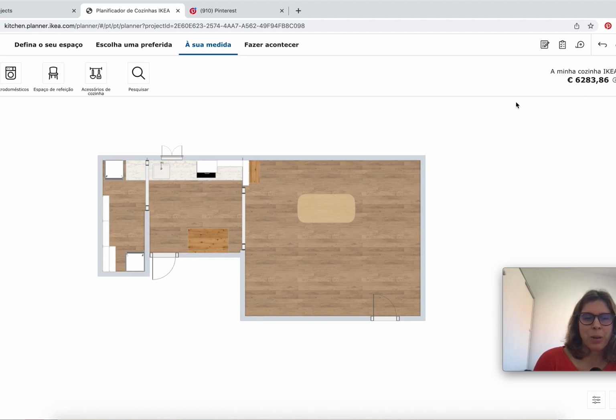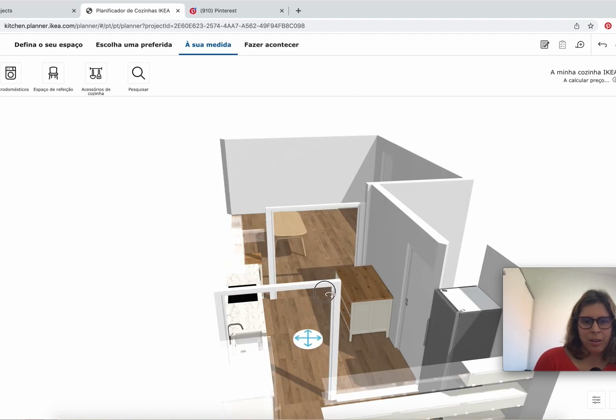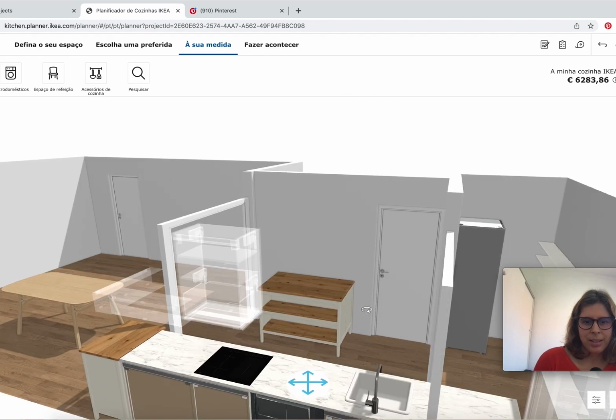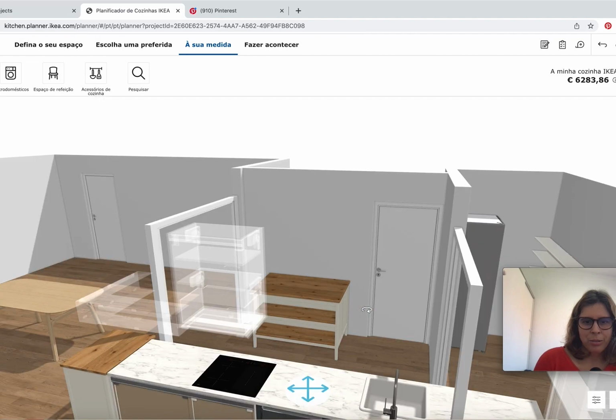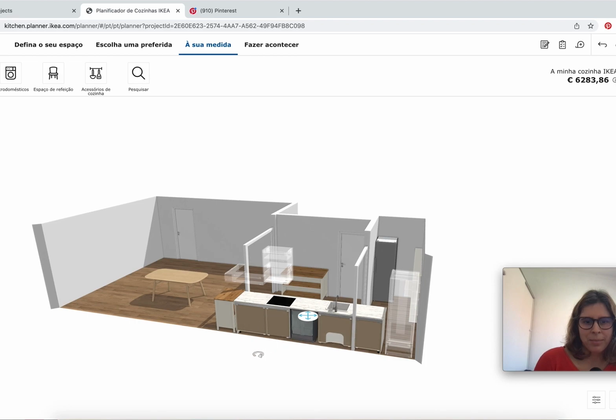So right now this is what I have here, and you can place the different elements. So this is again the living room with the kitchen and the pantry. And let's go here and click on the 3D aspect. Okay, so here we go. Let me just zoom out of it so you can get a better sense of the space.